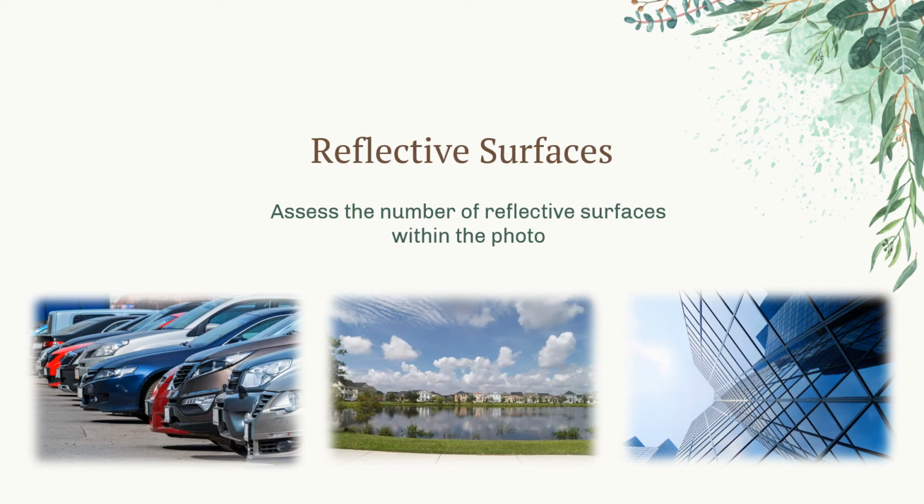In our analysis, we attempted to count the number of reflective surfaces that were present in the photo. On some occasions, this was hard to do. For example, some parking lots were filled with many cars, and it was nearly impossible to count all of them, so instead we had to make a rough estimate. In addition, the number of cars in parking lots fluctuate at any given time. It was also difficult trying to quantify the number of windows on a building.